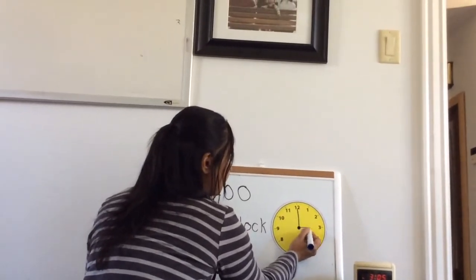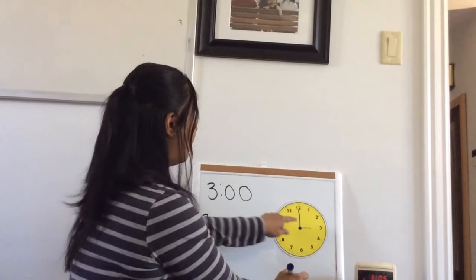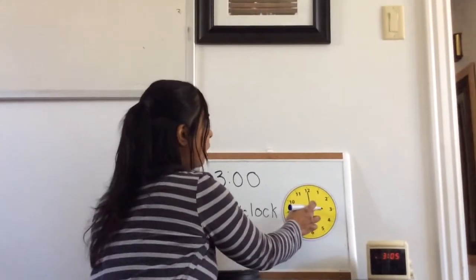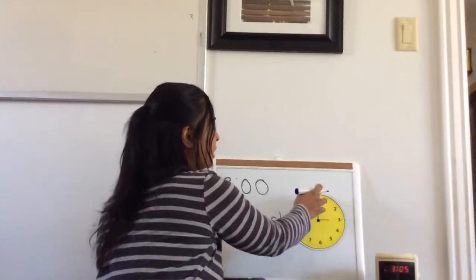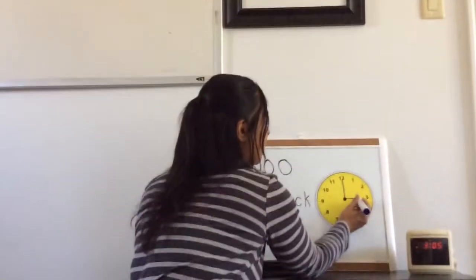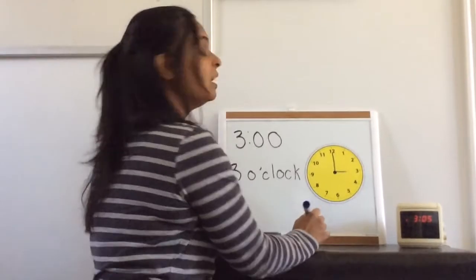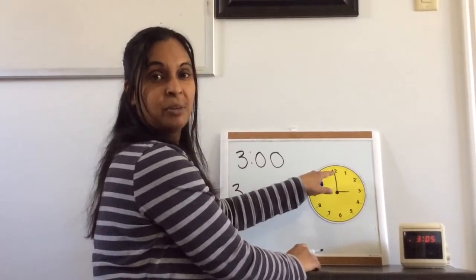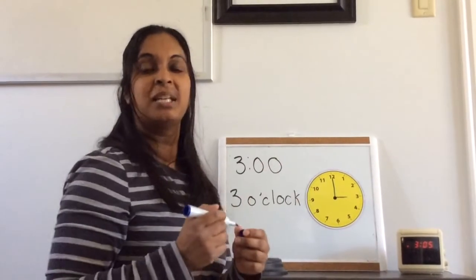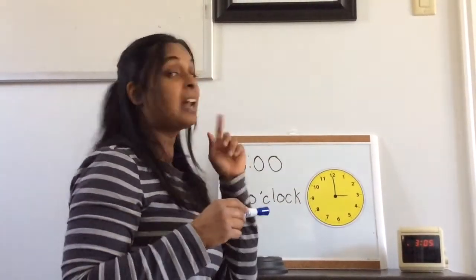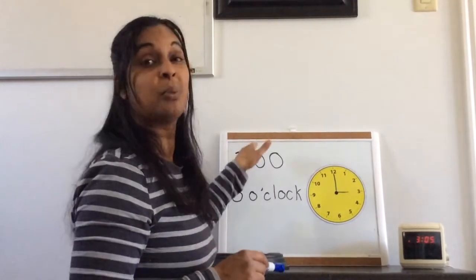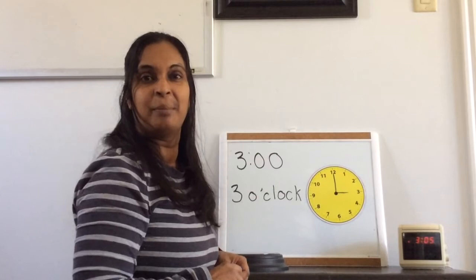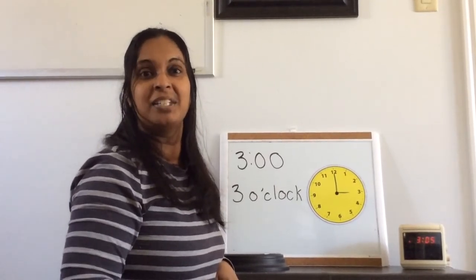And please make sure, boys and girls, that I can tell clearly which is your short hand and which is your long hand. Your long hand should come almost to touching that number, and your short hand maybe would come about halfway to reaching that number. That way when I look at your books at the end of the year, I'll be able to tell your short hand from your long hand. So keeping all those things in mind, really keeping an eye out for that long hand to be on the 12 for all your o'clock times, and the short hand to be pointing directly at the number. So have fun telling time to the nearest hour today.